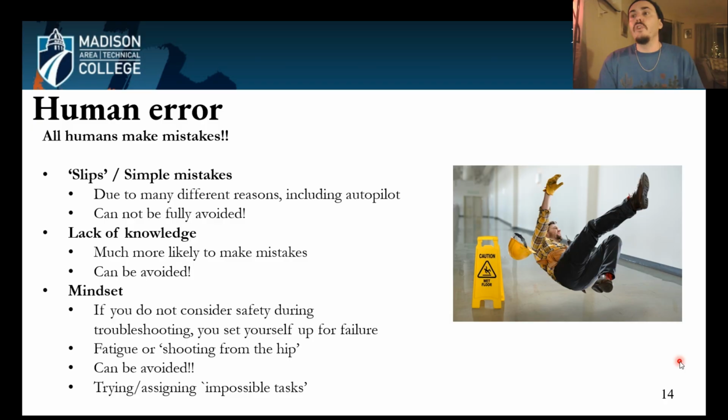All right, lastly, we have human error. So all humans make mistakes. So the book calls this slips. And really, this is just simple mistakes. And this is due to like really anything. So everybody makes simple mistakes. I make mistakes all day. First time I filmed this, I spelled safety wrong on the intro slide.